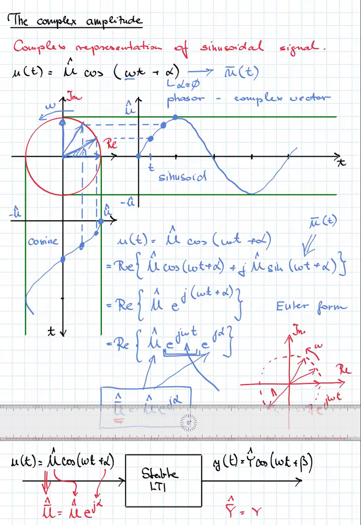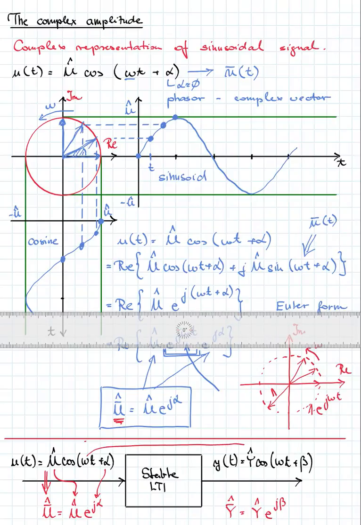We are going to use the complex amplitude. This will have y bar and hat, and e to the power of j beta. Please don't forget that omega will be the same. So the omega t term will be the same in the output function. But our question now is how to get y bar and hat from u bar and hat and from the model of the stable linear and time invariant system. This will be the focus of the next lecture, and in that case we are going to use omega, and omega will appear inside the system somehow. And this is what we are going to talk about in the next lecture.